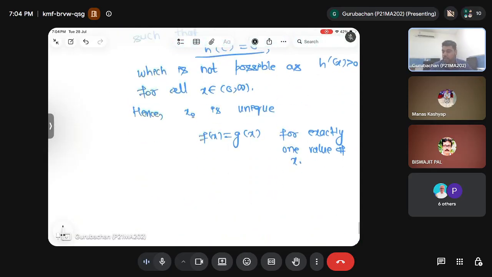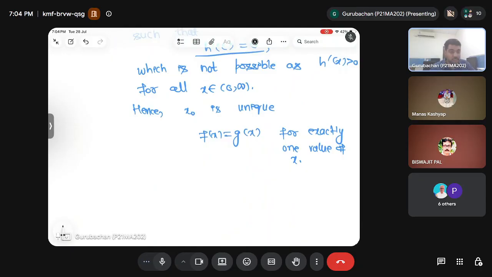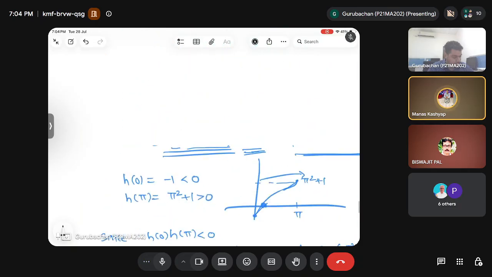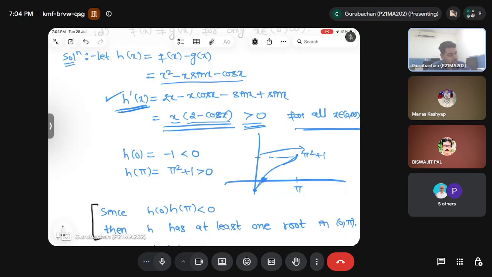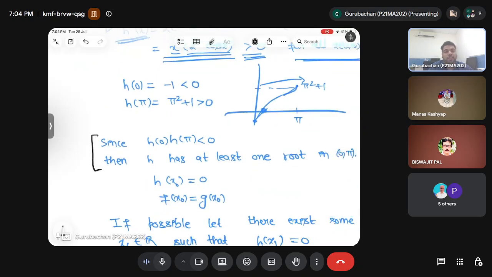Okay, so let me move to the next one. But the question was to apply Lagrange, no? So how can we do it exactly with Lagrange? See, this is the inbuilt application of Lagrange's theorem, or you can say an inbuilt result of it. Lagrange's theorem guarantees continuity and differentiability, and it is a mixed result of that theorem. You can say it is a corollary of that result. Okay, sir.